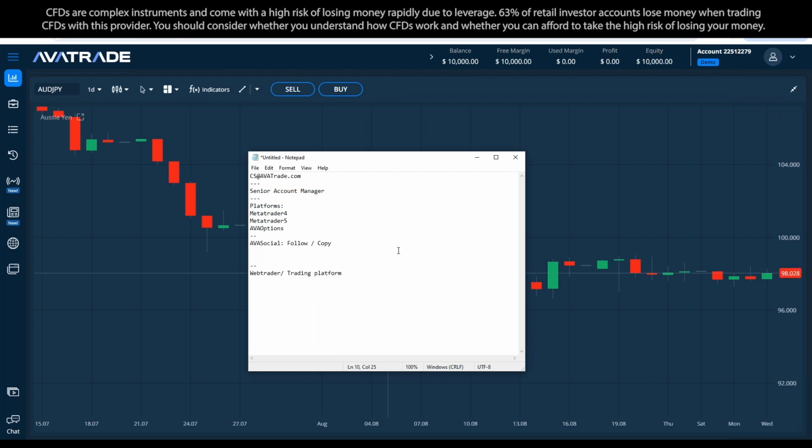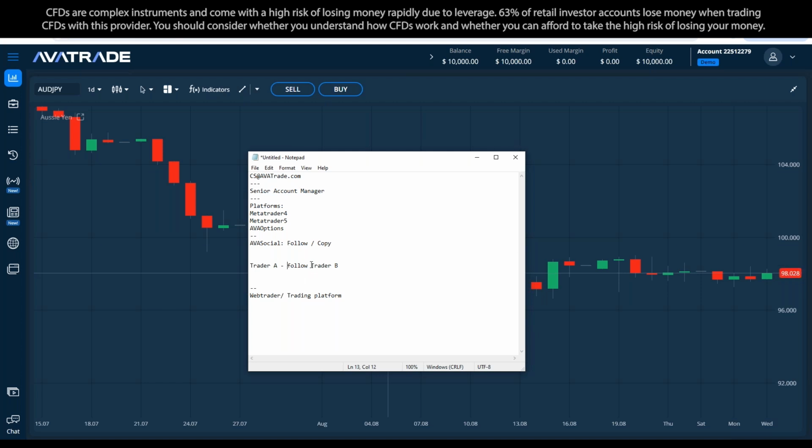Of course, I advise you to do some research before you copy someone. And to follow works the same way, just without the positions launching automatically. So I'm going to get messages, notifications, with the positions that trader B has taken, right? If I'm following, that was what I explained initially, that was to copy. Now I'm explaining to follow. To follow works the same way, but the positions are not executed automatically, okay?